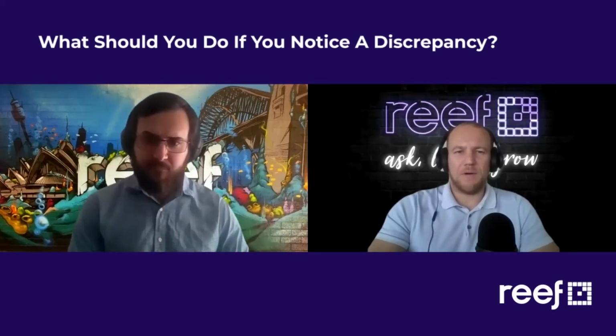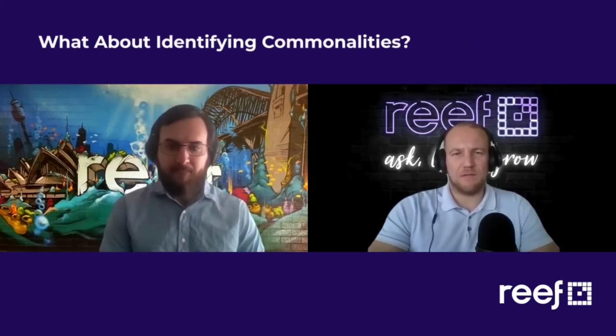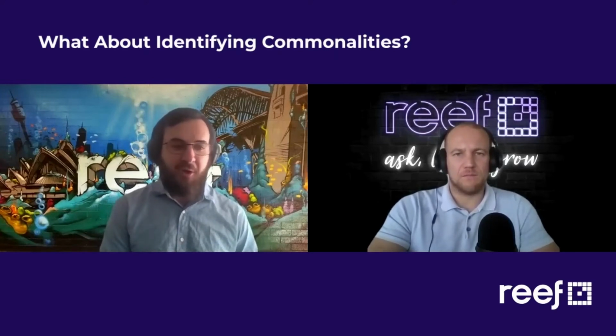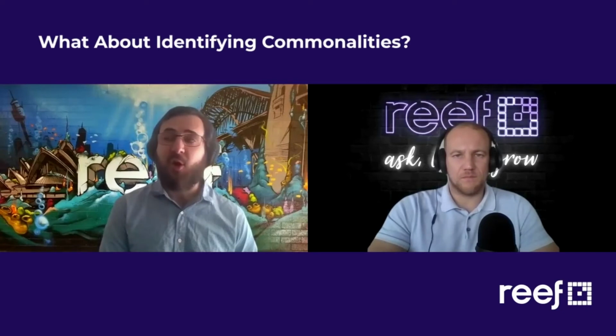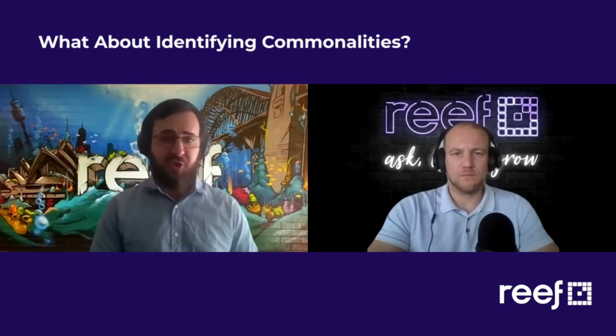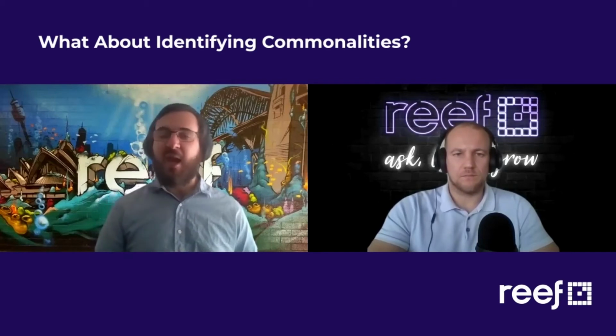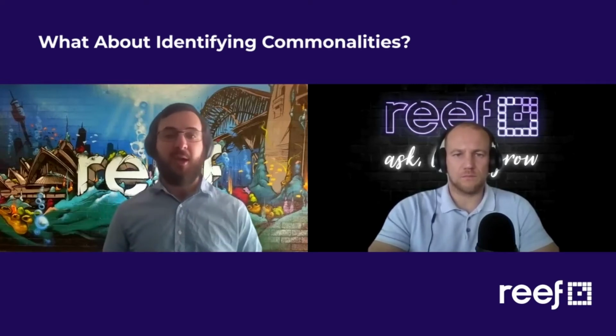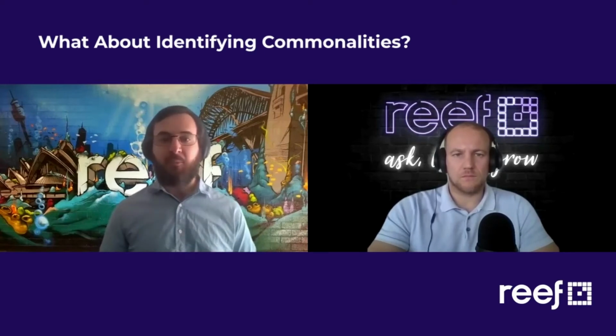Okay, and what about identifying commonalities in missing data? Yeah, so that's really going to unlock where the issue lies. Say you're looking at the 15th of July, for instance, and GA is reporting 10 sales and your CRM is reporting 15. You would then go in, add an hourly breakdown, and say, okay, we've noticed that the sale that took place at 3 p.m. didn't get reported in Google Analytics.